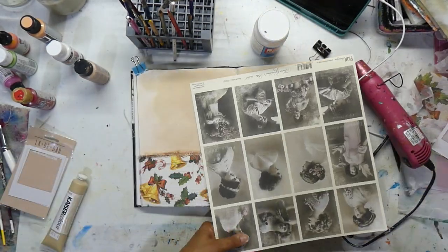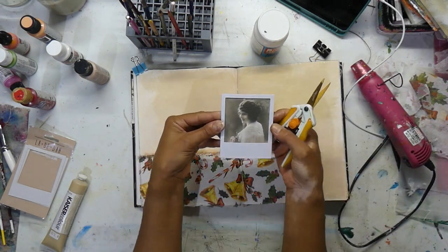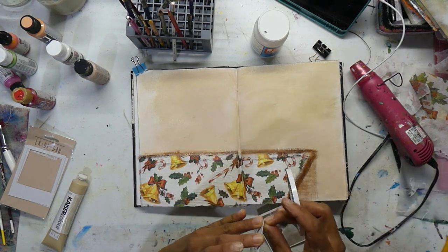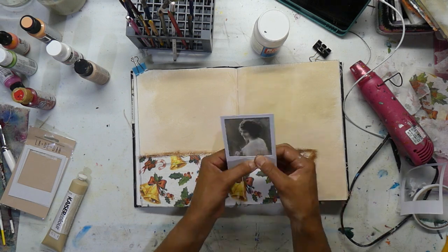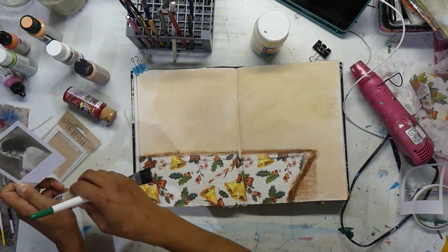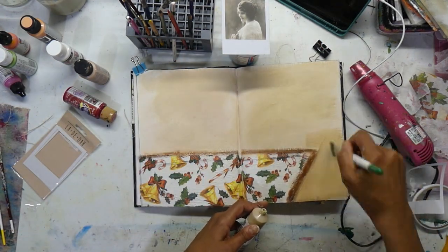Now the next prompt is black and white photos, and this is some paper from Pion. I think you say it Pion. I say Pion. Pion Designs. And I'm just using some photo frames here to outline it. In my head, I wanted it to be a photo frame, and not, this looks like a Polaroid photo. I will cut it down in a moment to make it look more like a photo frame.